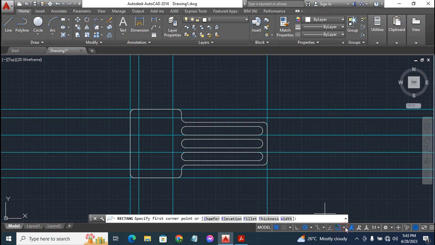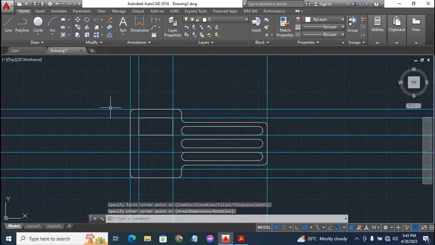Then you go back to our drawing. Now it's locking to that point of intersection. So ensure at every particular point in time, depending on what you want to achieve, that the object snap is on. I like that, so I always have it turned on. Okay, so we'll lock the cursor to that point of intersection, then join it to this other point in order to have our rectangle, like so.